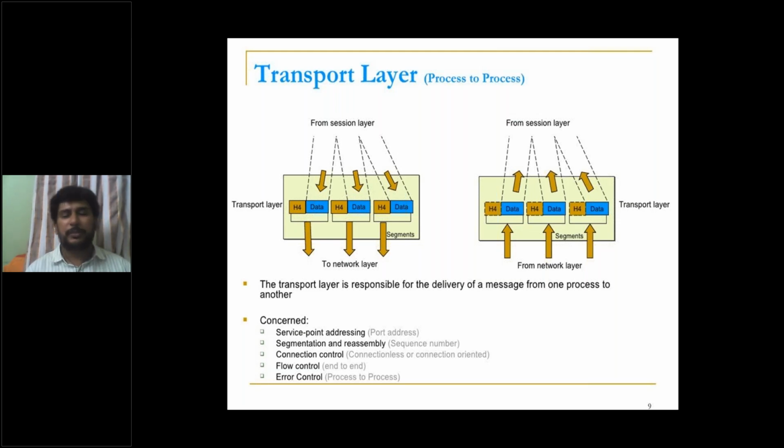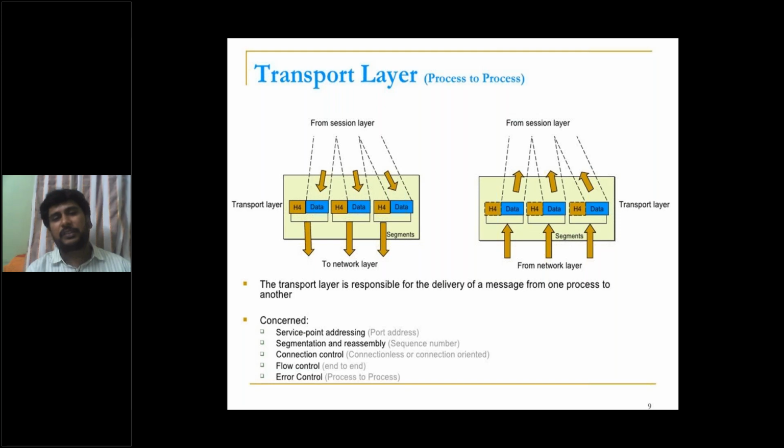Those two individual segments will be referred to as segment 1 and segment 2, given identification numbers called sequence numbers, 1 and 2. These two segments will be transmitted to the receiver, and after receiving them, since they belong to the same set of data, they are combined again into the 1500 KB data. That is what we refer to as the function called segmentation and reassembly. The transport layer at the source implements the segmentation process, whereas the transport layer of the receiver implements the reassembly process.